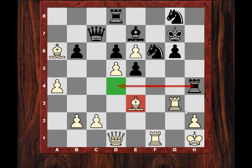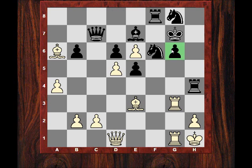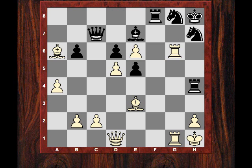Now we see rook f8. And now the rooks can double on g6. And black has no easy way of defending g6 here. Rook h6, the bishop takes. How does black defend g6? In fact, g6 is offered, so knight h7. Natalia takes on g6, but now g8's the next target, as well as other things. After king h8, it's difficult for black.